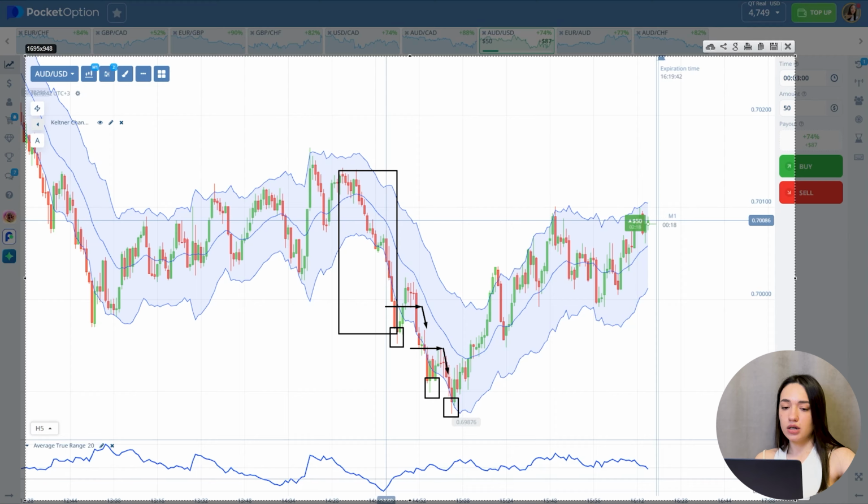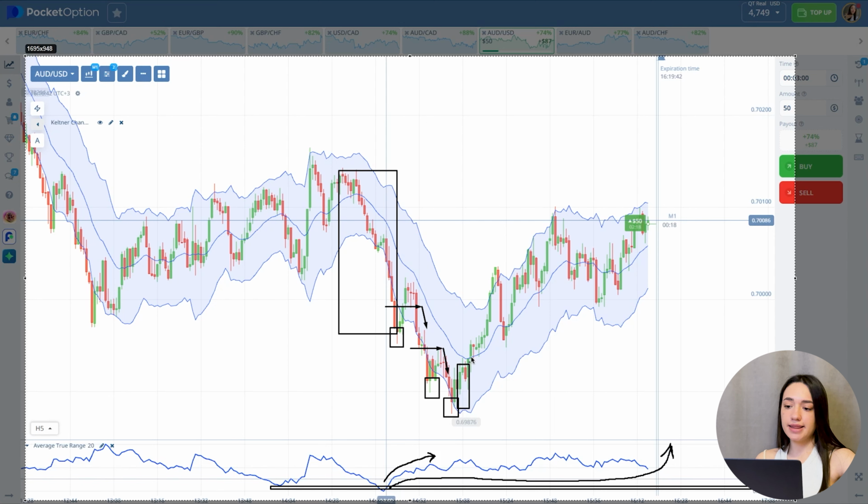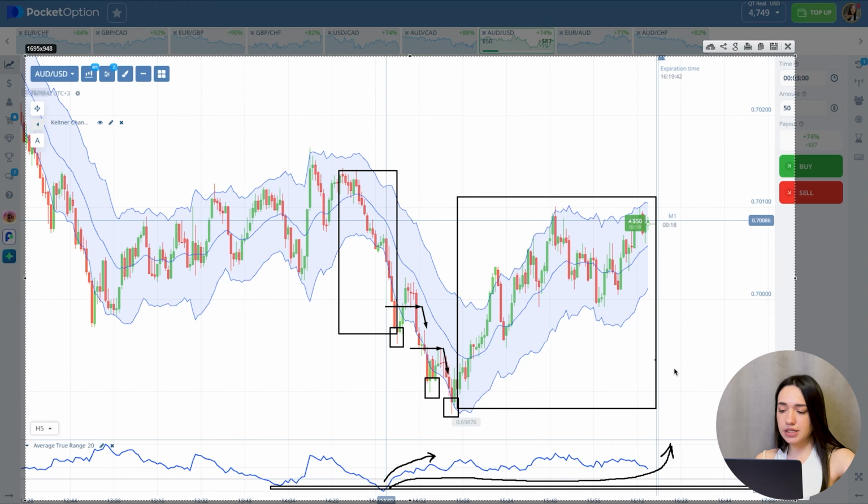So now, just like in the previous trade, we also see a change in the trend and a change in ATR behavior. It doesn't show extremely strong volatility right now, but compared to the previous levels, the volatility has still increased. This tells us that the strength of the newly formed upward trend in this area is present.